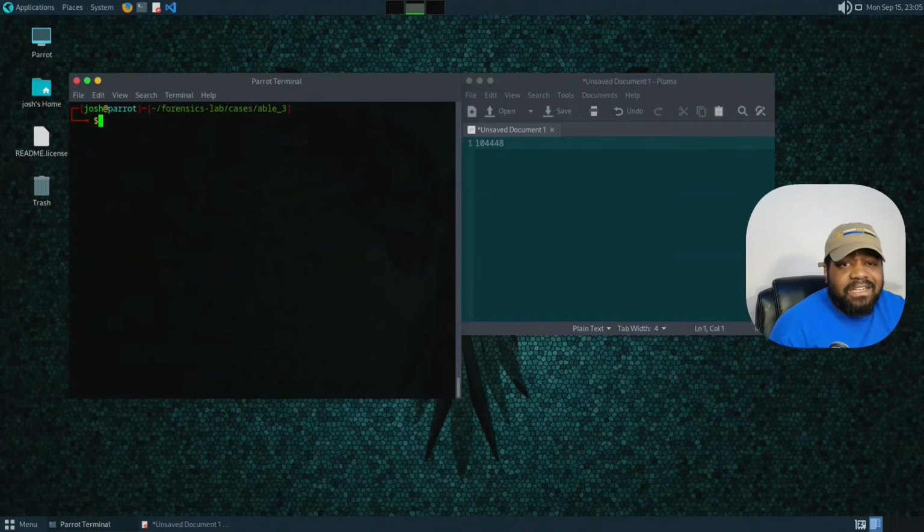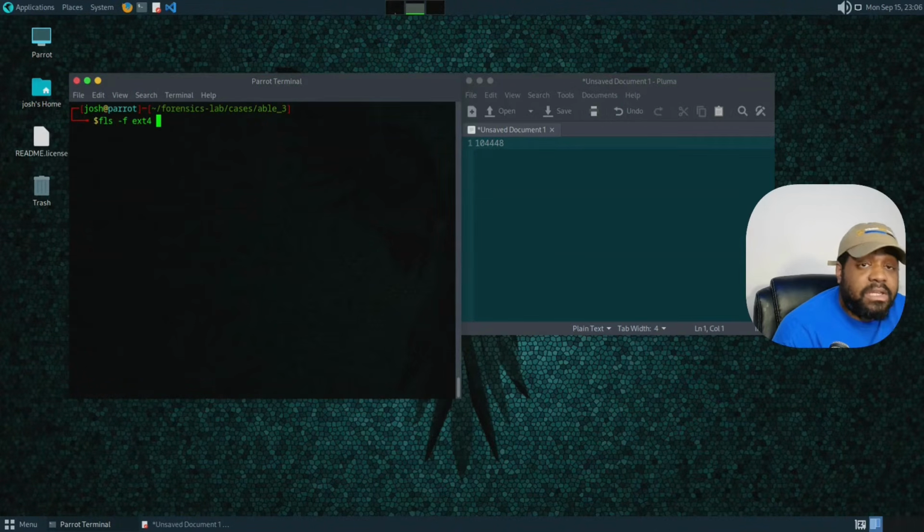Now let's go down and clear just to bring everything up to the top. And let's go down and run our fls command. So we can specify our file system type, and that is Ext4. And then we can also pull in our variable under -o, which is the start of our sector. And let's go and type in our variable. And then we have to type in our image, Able3.000.